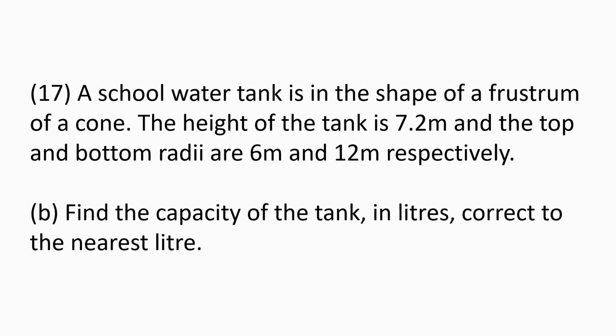Question 17, part B. Find the capacity of the tank in liters, correct to the nearest liter. We are supposed to find the capacity in liters. Capacity is similar to volume, so we are going to calculate the volume of the tank. And since we have a frustum of a cone, we are going to find the volume of the big cone minus the volume of the small cone. And the volume of a cone is a third pi r squared h. So for the large cone, it will be a third pi r squared h for the large cone minus a third pi r squared h for the small cone, h being the height from the tip to the bottom radius.